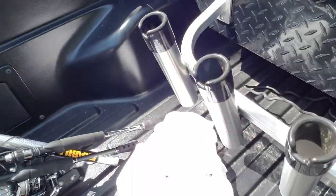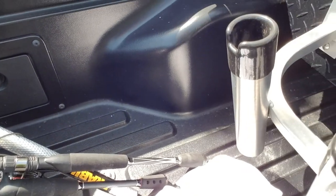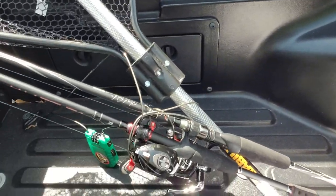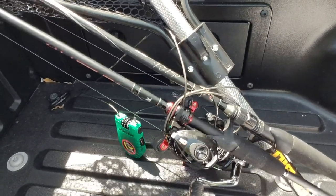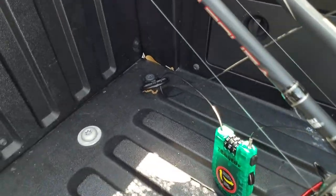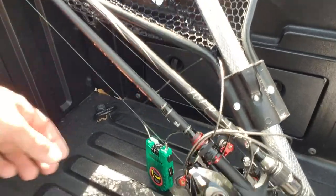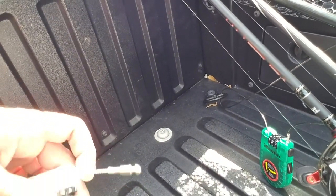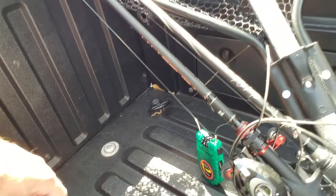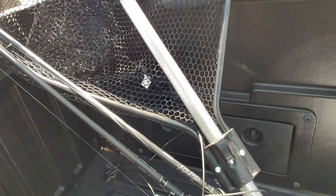You don't have to really probably have it stick out that far. I've got a rod holder, so I'm kind of limited on space, but you could bring it all the way back underneath your toolbox if you wanted to. That's kind of what I've come up with, guys — they're not going to be able to take your stuff out because it's tied down to that ring there. But the cable's not very thick, yes, they could cut it with a wire cutter. But what we're trying to do is just try to slow them down from taking our stuff.